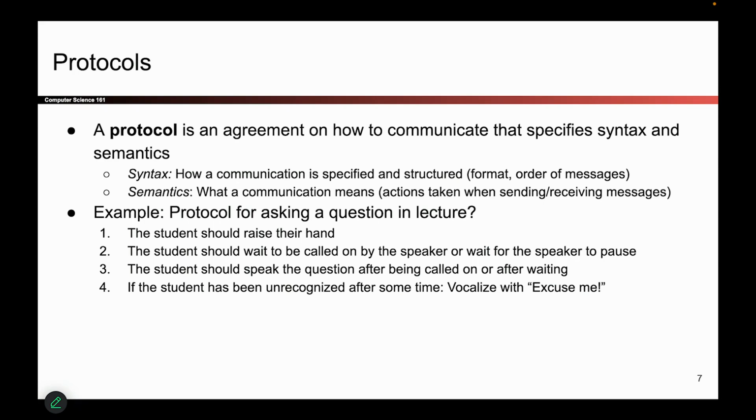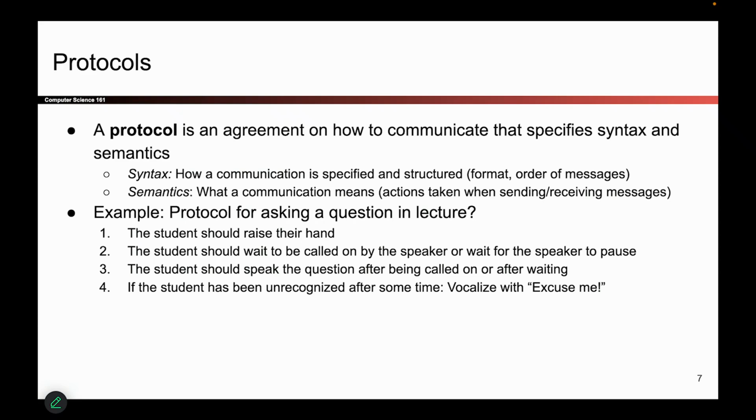Now, it turns out protocols appear in other places too. For example, when you and I are talking to each other, we have a protocol too. It's not like any of us can talk anytime we want if we're sitting in a lecture. Instead, if any of you have a question, your protocol might look something like this. You're going to raise your hand. That's the universally agreed upon symbol for I have a question. Now, we could have agreed on something else. Maybe in some other world, you raise your leg or something, and that's asking a question. But we agree that raising your hand is the syntax for how to ask a question.